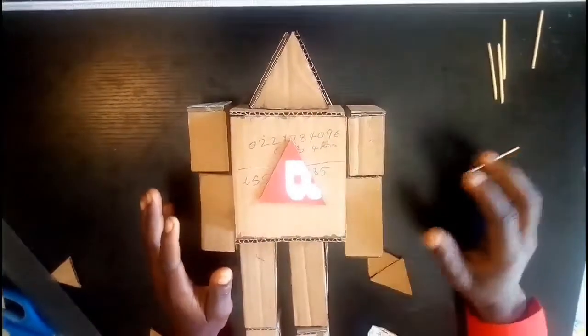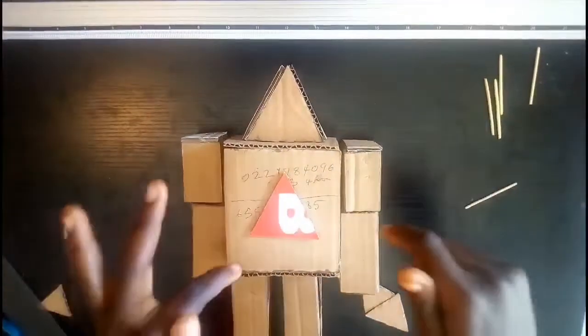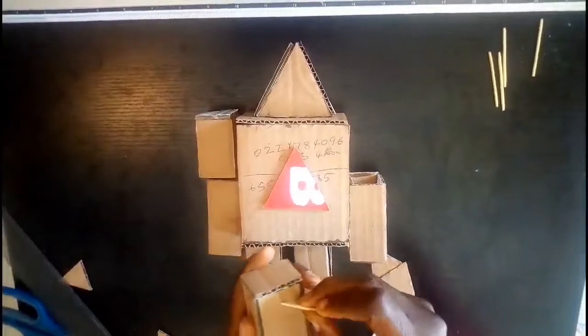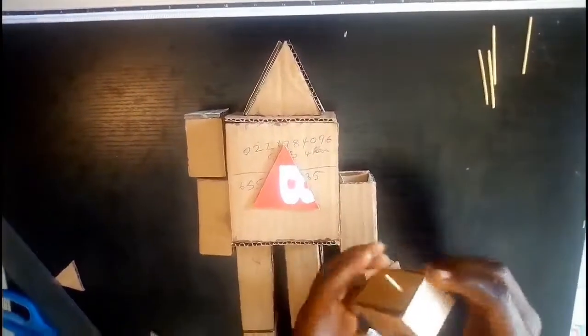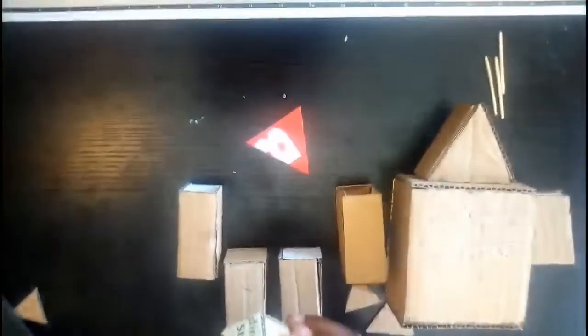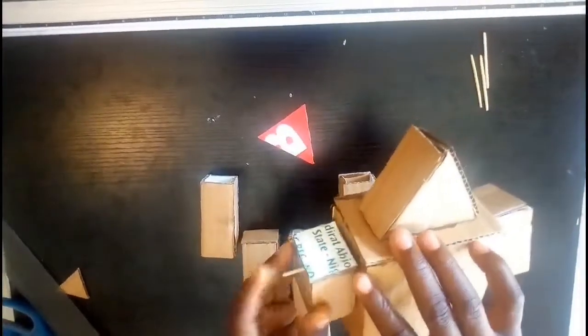So now that we have made everything, we are going to make all the joints movable like a real robot, because this is a real robot. So now I'm going to carry the toothpick, add it to this place like this. I'm going to make a hole there for it to penetrate into the second side like this. So you're going to poke it into this part of the robot. So now I've done it. So you carry your second hand also, carry a toothpick, poke it like that, make it penetrate into the second place, then poke it inside the robot.